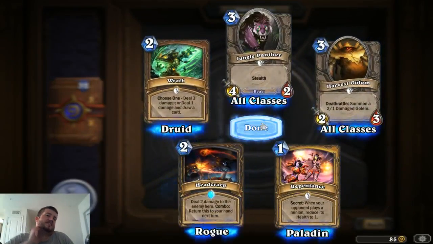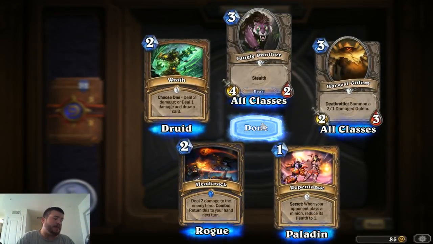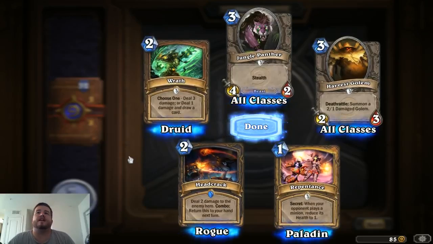Yeah, so the 2 classes we've not played yet in Arena are Priest and Warrior. I've already said that if we get Warrior, next time I'll play Warrior, because apparently nobody on the streams is playing it. But if we get either Priest or Warrior, we'll go Priest since we haven't played it yet.